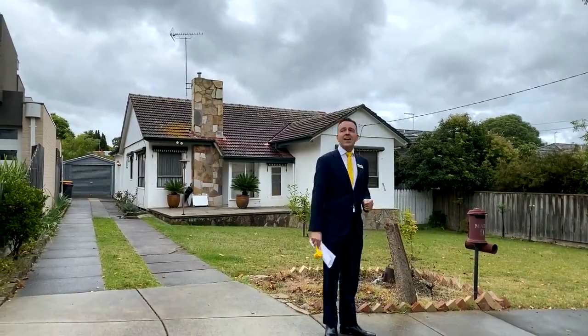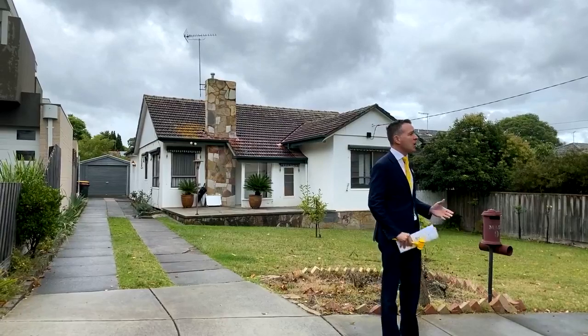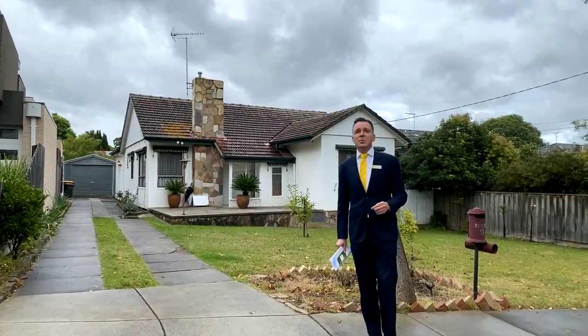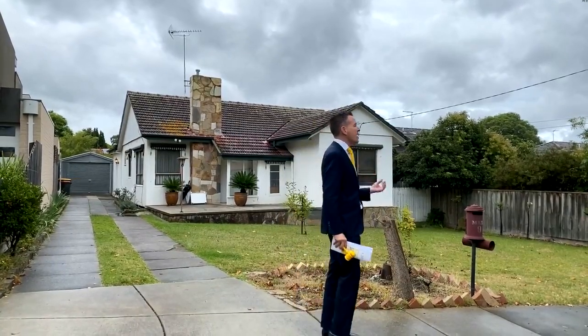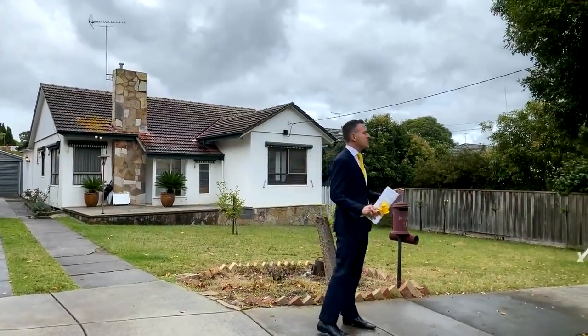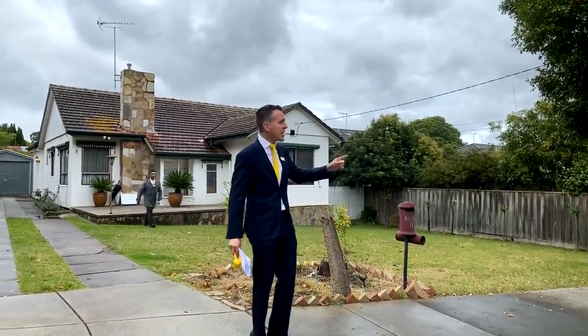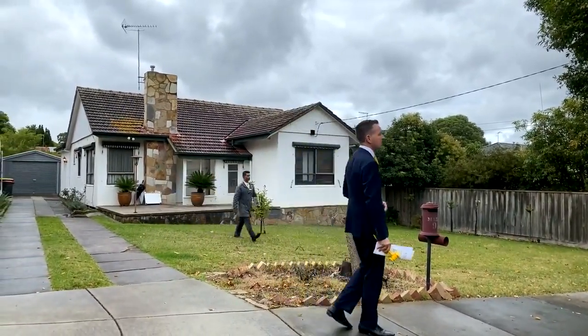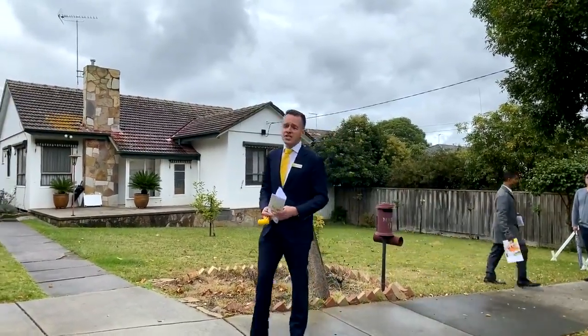Jackie in front of me here, Abby and Declan in the crowd to help you with any questions you may have in regards to the contract, Section 32, which has been on display for the last half an hour, and indeed throughout most of the campaign. They're also here to help facilitate the bidding, to help you sign contracts at the very end if you're the successful purchaser, and of course at the very end, help you put that sold sticker on the board and celebrate the fact that you're going to create a fantastic opportunity for yourself with the purchase here today.